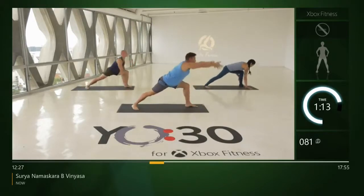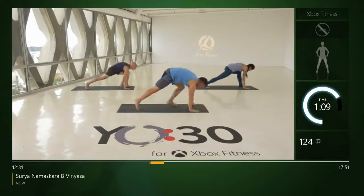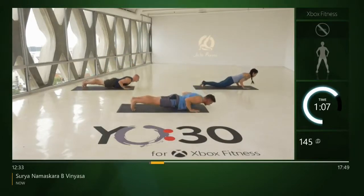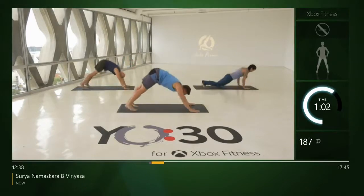Inhale to rise, warrior one. Exhale, release the hands down to the floor. Right foot steps back, lower, chaturanga. Inhale, up dog. Exhale, press back, downward dog.